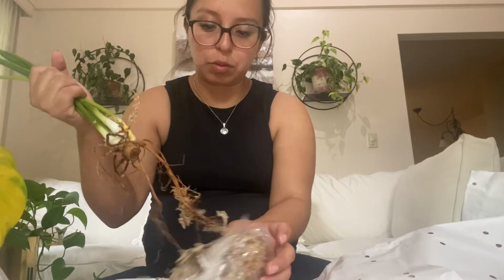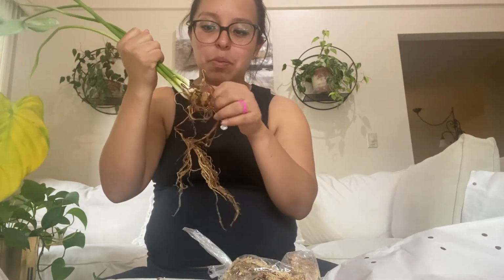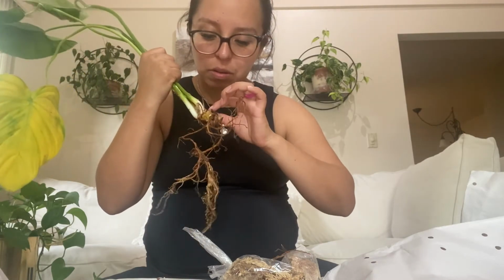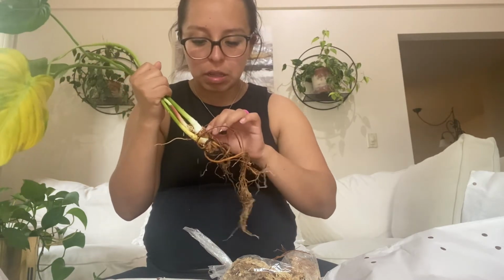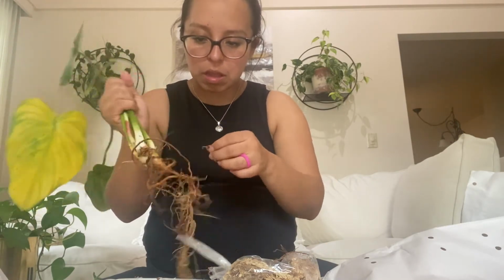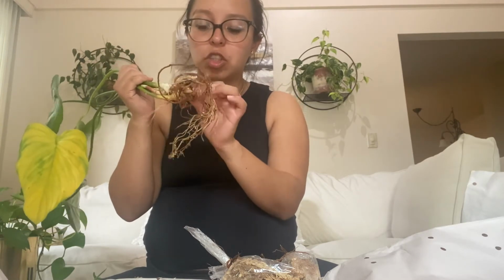I think these are the worst roots. Oh my gosh, they're really long roots. Can you guys see that? But they're brown. This one's already snapped and I don't know if it's rotting the base already. Yeah, these are all brown. This isn't smushy though. This is a good thing. It's not smushy.